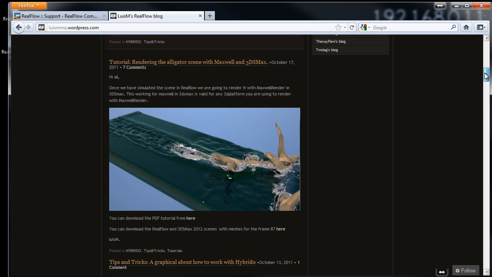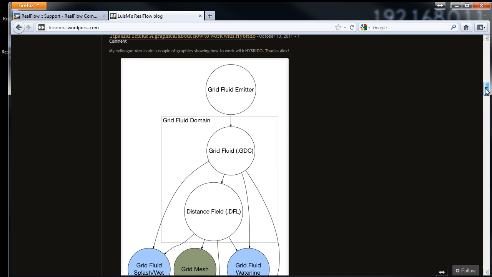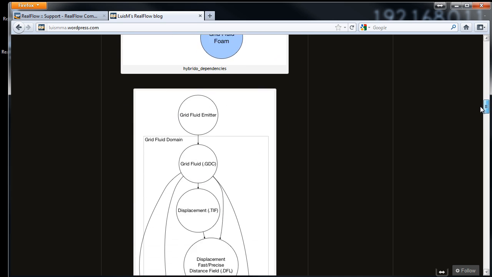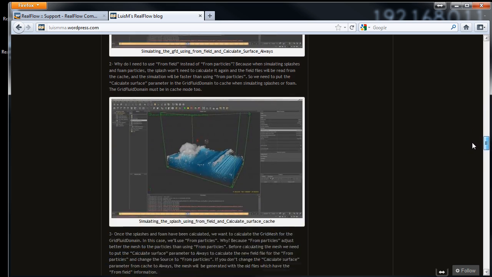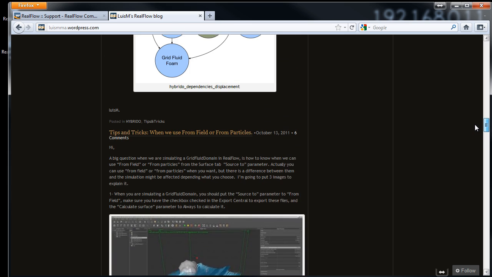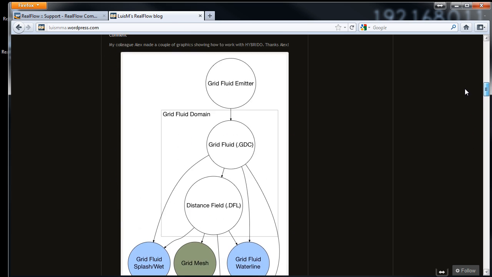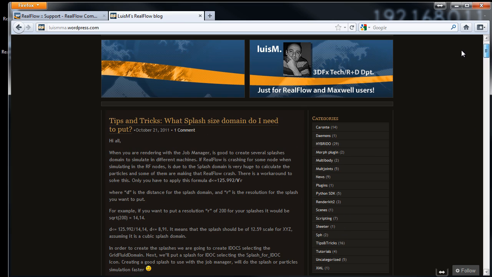You have a lot of cool stuff with the Hybrido workflow, demos, a lot of scenes to deal with, and it's really amazing, and I recommend you take a look at it if you want to get familiar with Hybrido.